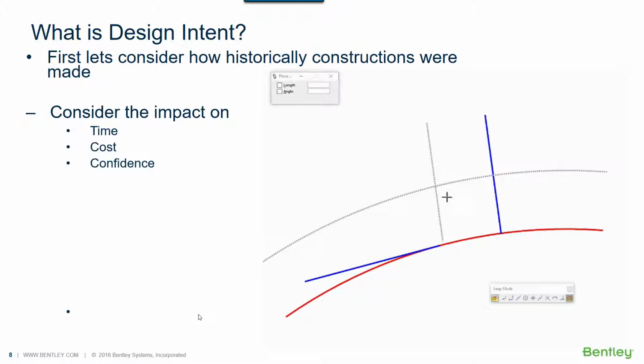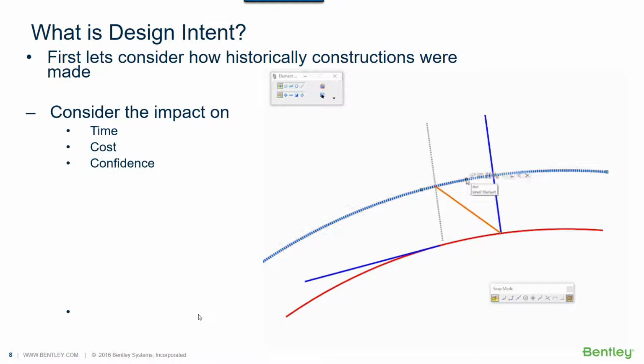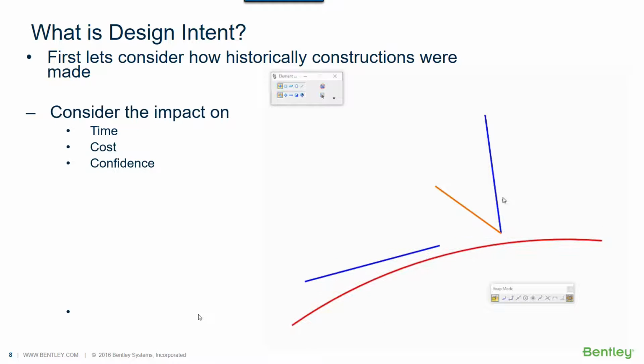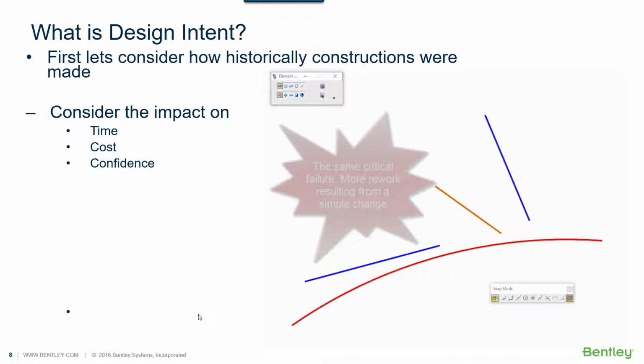If we continue that line of thinking, as you watch along here, we could begin to construct these elements based off of engineering design intent. And you can see here the snaps that we used are not retained. The offsets from the parallel elements, none of that information is retained. So all of those elements basically exist as one element with no relationship to one another, which means that as one element, the red line, the arc, changes, the others have no relationship in order to change as well.